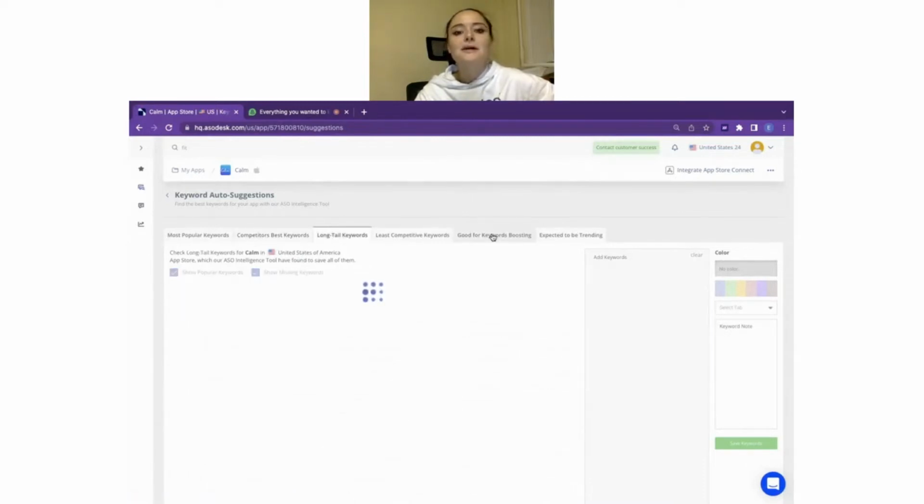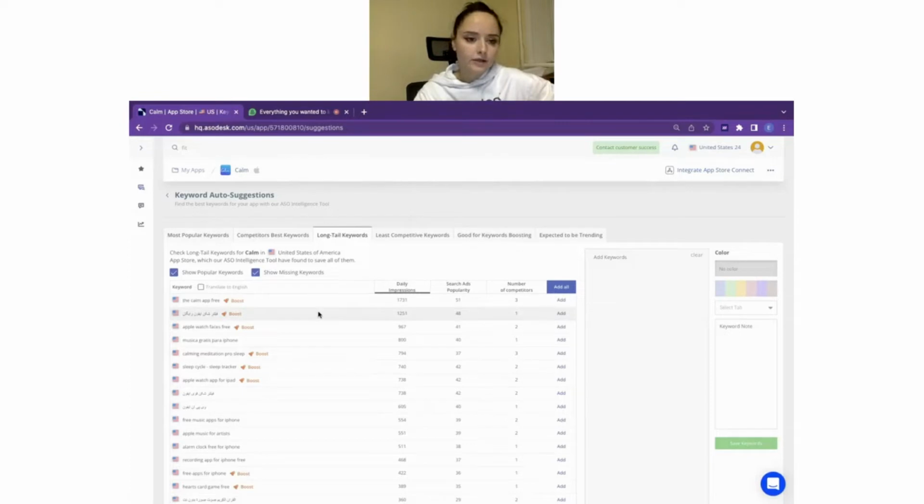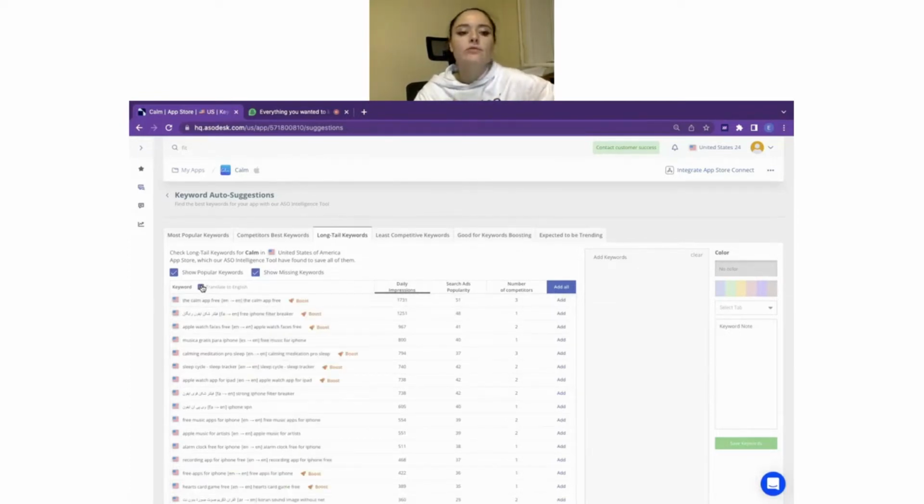By the way, I will also switch to how to create. No, I wouldn't switch. I changed my mind. We'll go to Japan and after I will show you. Or I can actually do it right now. So we've got a cool feature, translate to English. If you are working in almost any of our tools, you can translate everything to English. So if you are working with any localization and you don't know the language, like for example, I think it's maybe Farsi, it means free iPhone filter breaker. It's not the keyword which I would like to use in my metadata for the application Calm. That's why I wouldn't use it, or like iPhone VPN here, for example.